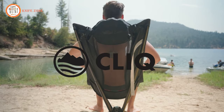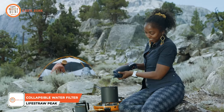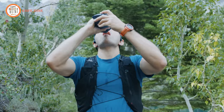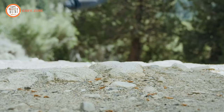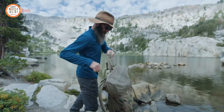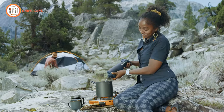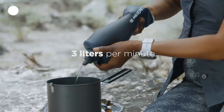Meet the Lifestraw Peak collapsible water filter system — extremely durable, leak-proof, and designed for high-performance water filtration. It's perfect for outdoor adventures, travel, and emergencies. We've built the most durable squeeze bag on the market with high-performance materials. You can't break this thing — we've tried. No more ripping, tearing, and puncturing flasks, yet the product remains super lightweight and packable. We've also added a custom twist-on cap so you never have to worry about leaking in your pack. Our re-engineered filter can deliver up to 3 liters per minute — that's really fast — and it also helps reduce clogging from sand and silt.